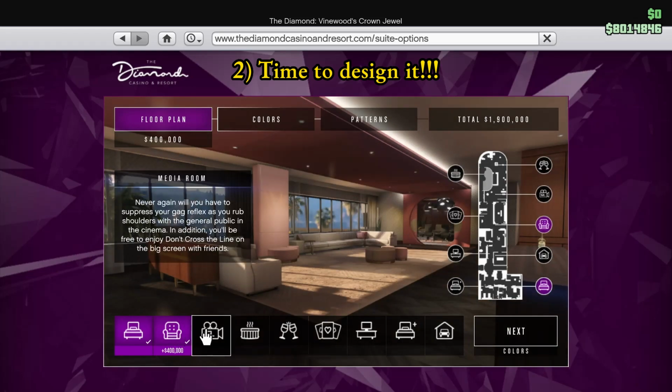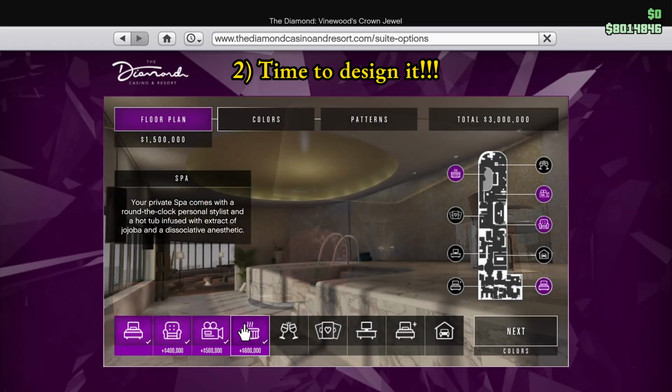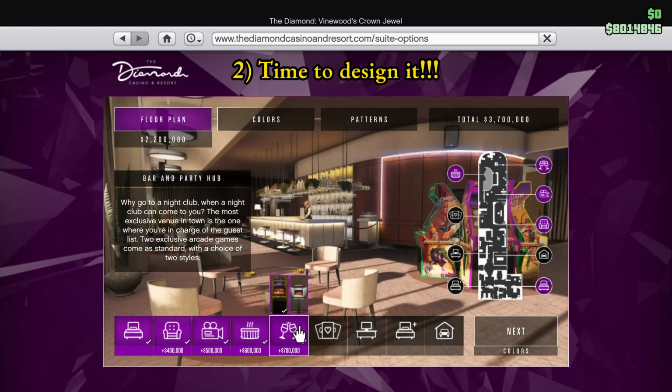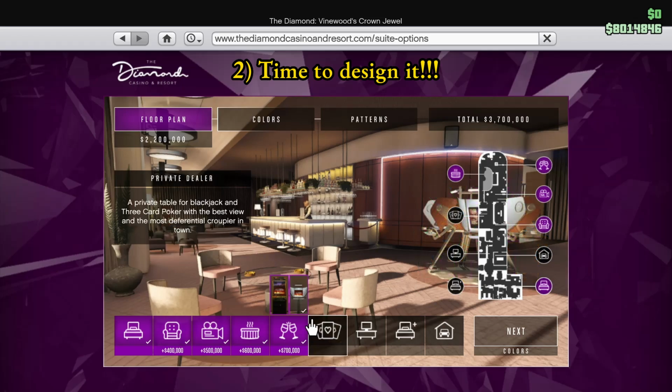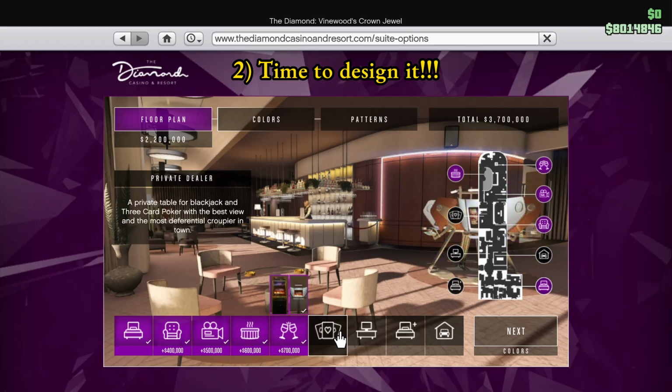Obviously we have the gear room, okay? Then we also have a spa that comes with your own personal shower and hot tub, which is pretty nice. Then we have a bar and party hub, which includes your own personal bar and also an arcade viewing actually. I'll pick the modern one. Here we have the retro one and also the modern one. By the way, there are two options to pick from, but I'll pick the modern one.